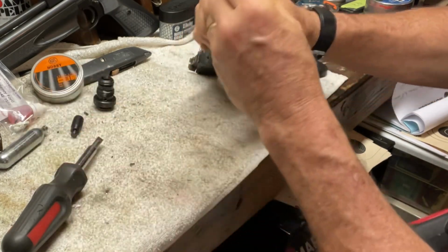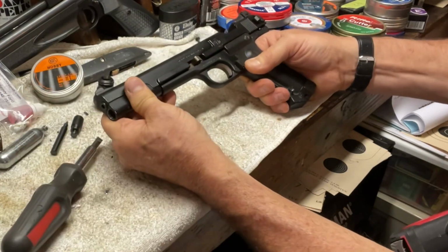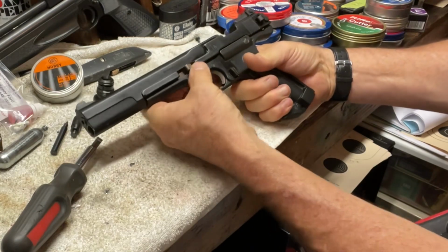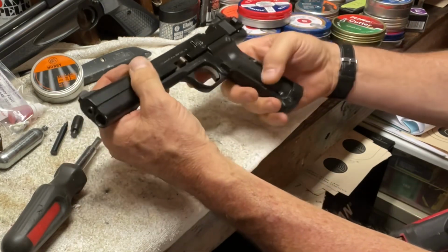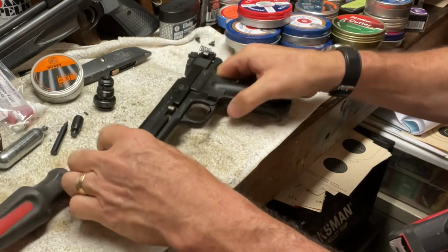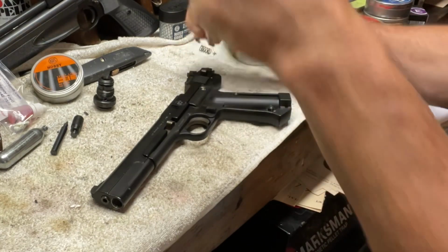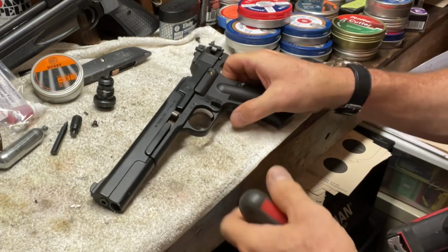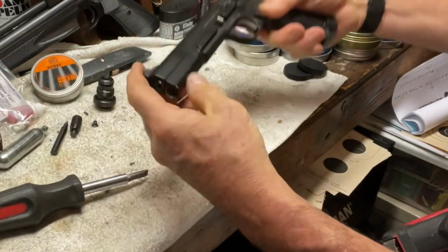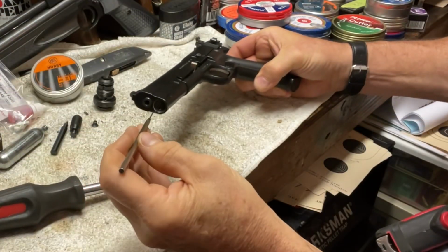And then this is a pin that will, let's see, should be, what else do we got to take out? Can't remember if these screws have to come out now or to get the top off. I've had it apart once, but I think that's just for the valve. There's still a sleeve in there, and that sleeve has got to come out. Let's see, here's something I can get up in there with.